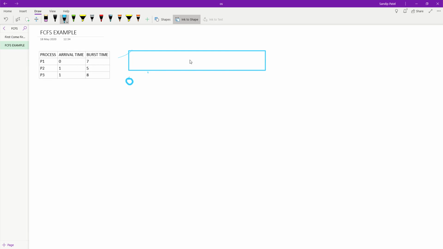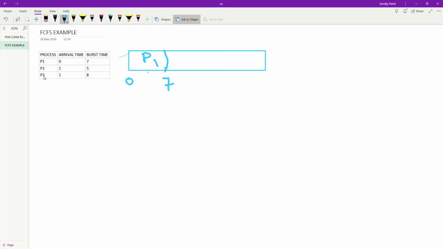So first of all, compulsorily we will enter the process P1, right? So that's process P1 to the CPU first at 0 millisecond. I cannot draw properly. That's P1, which completely requires the 7 milliseconds. Now this 7 millisecond is over on the CPU, and within that 7 milliseconds the processes P2 and P3 already arrived into the ready queue.